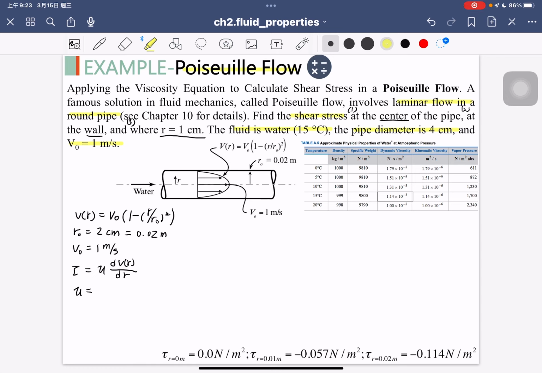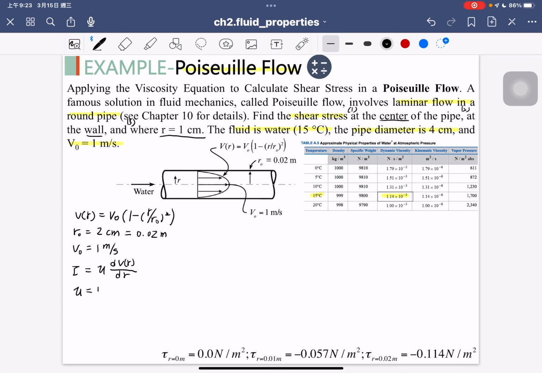And we always remind you, you don't need to remember the actual values of the viscosity, because I will provide the table, and you can check the values from the table. Okay, so I have the table on the right hand side, and I know that at 15 degrees we have the viscosity value in here. And always remember, right now the mu is dynamic viscosity, not the kinematic viscosity. So you need to know what viscosity you need for the equations.